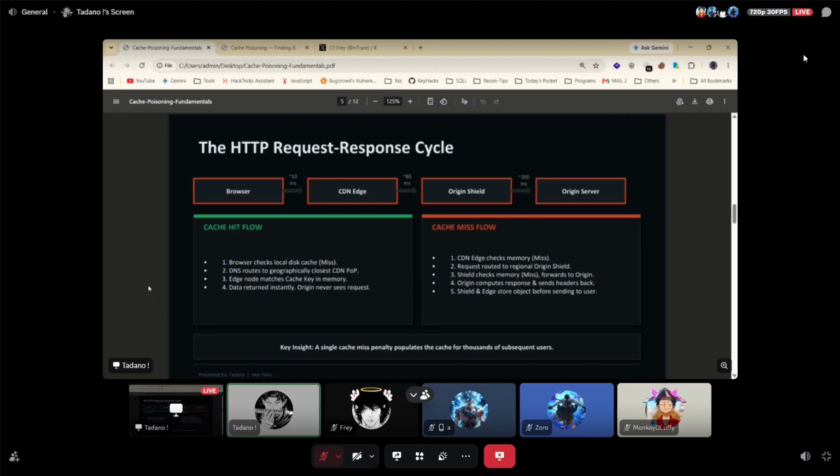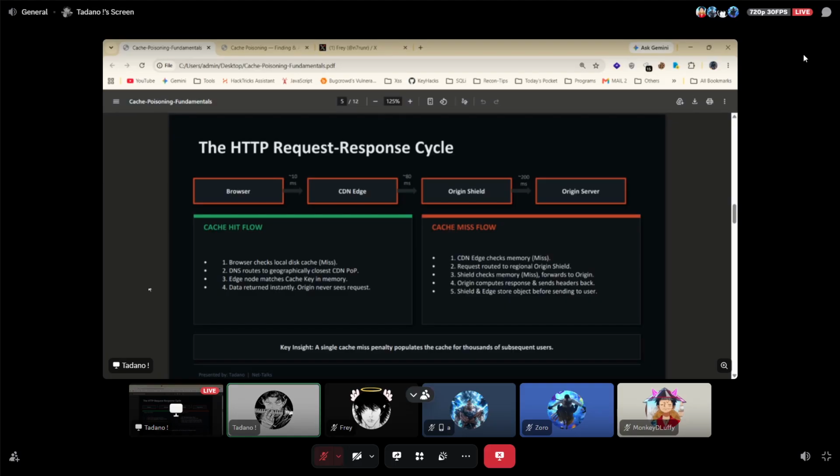So these are the two flows, and one key insight is that a single cache miss penalty populates the cache for thousands of subsequent users. What does that mean? One user has to wait 200 milliseconds so that the CDN can save a copy. So it will go through this whole flow.